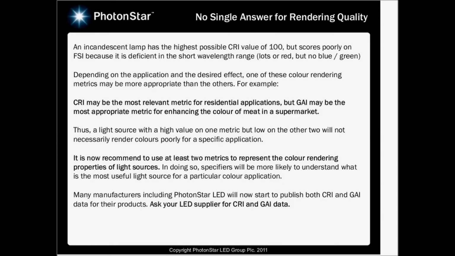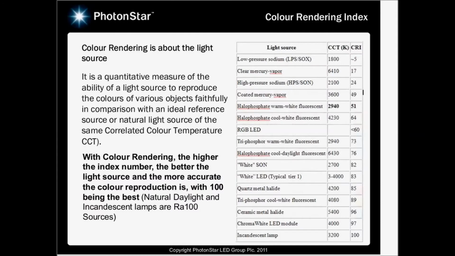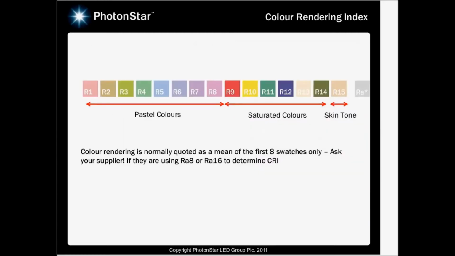There is a 15th swatch as well, which looks at skin tone, and that's obviously very important for specific applications such as makeup and medical. So you have to ask the question when somebody gives an average of these, the RA, are they averaging just the first 8, which typically is the approach, or is it 14, or is it 15? Most Photon Star data is actually R8 because that's what the LED chip data sheet gives us. We can provide you R14, we can provide you R15, but if we don't state, then it is R8. And that would be the case typically with most manufacturers.